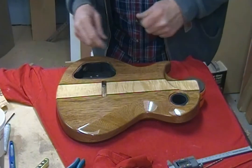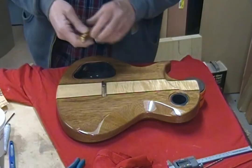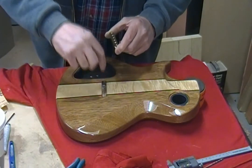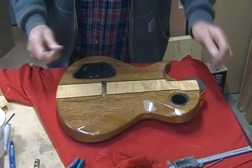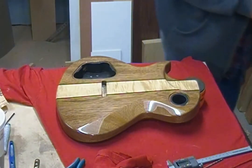Anyway, meanwhile, this is what I've been doing, and once I have this in, I'll just use it as my drill alignment tool and go ahead and connect the holes that are coming from the face of the guitar to that, and that'll get all the string holes lined up. So that's what's happening.